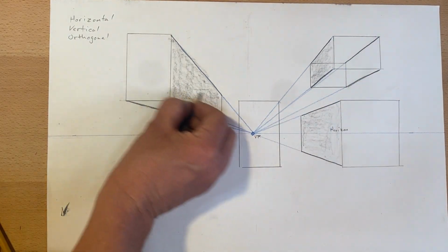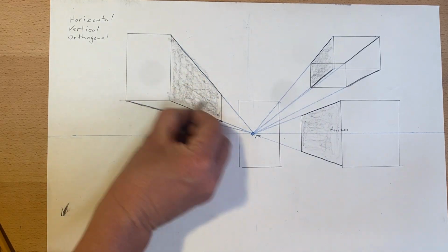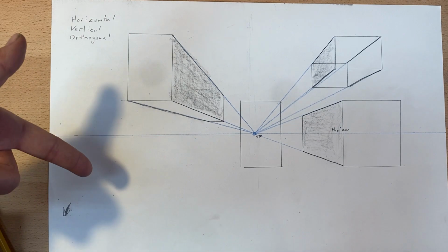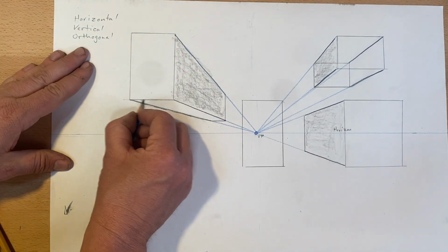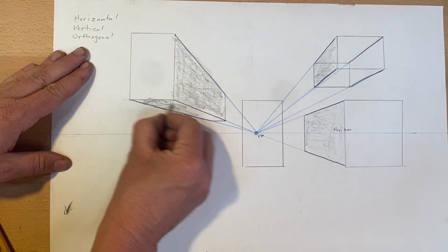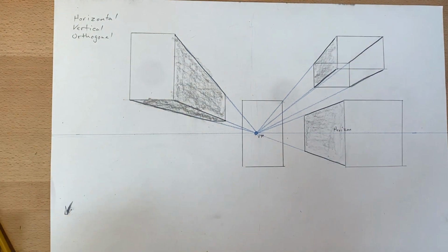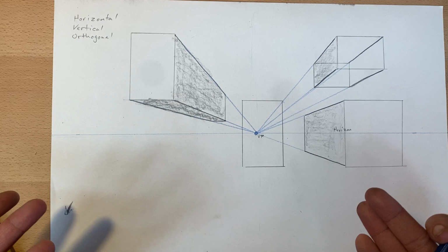Just a little darker to contrast this one up here. And then the light's also coming from above, so we'll darken this a little bit. All right, there we go. That's how you do them.